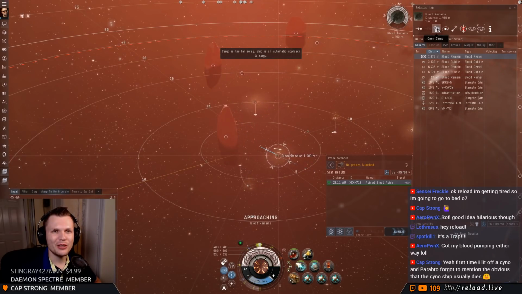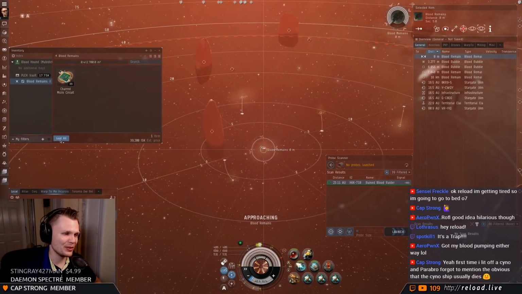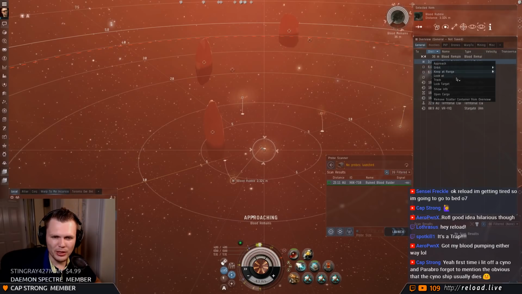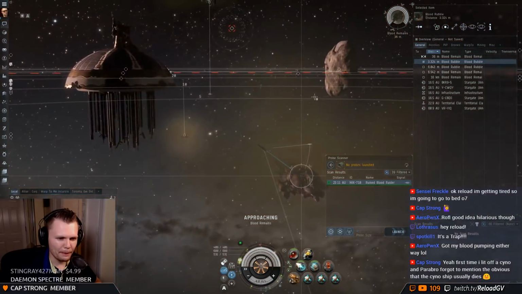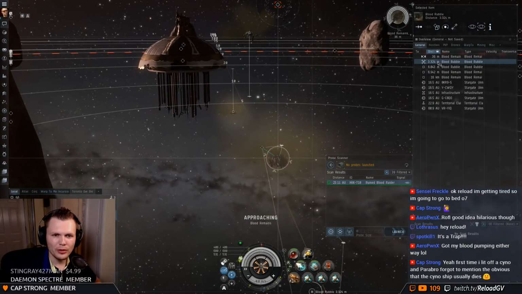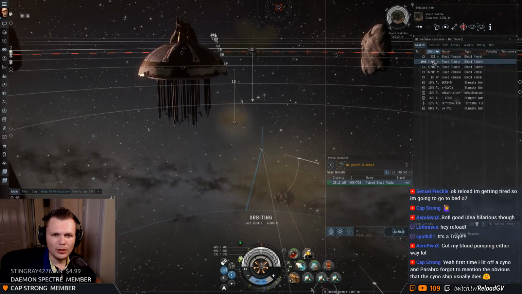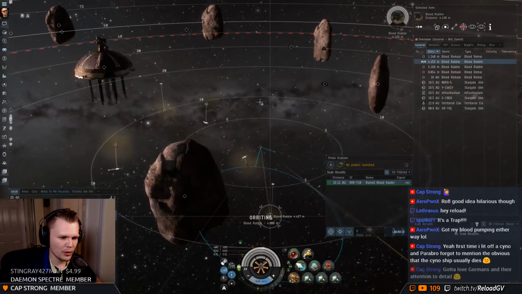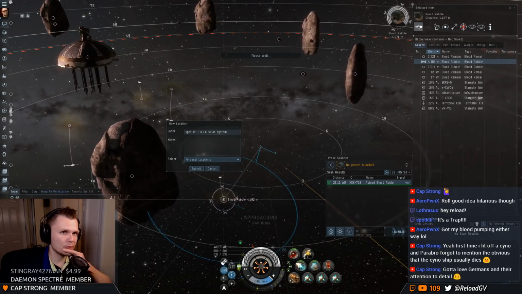Yeah, first time I lit off a Sino and Power Bro launching, the Sino ship usually dies. Yeah, that's true. Okay, so here's what we're going to do. Can I save location, please? Why can't I save the location? Okay, so here we go.